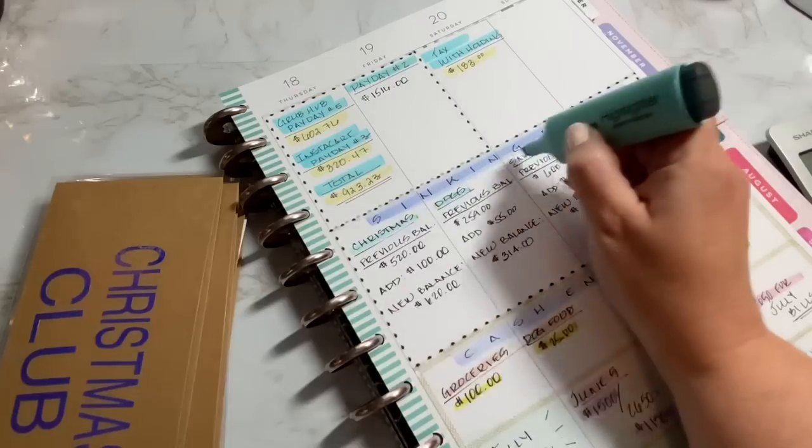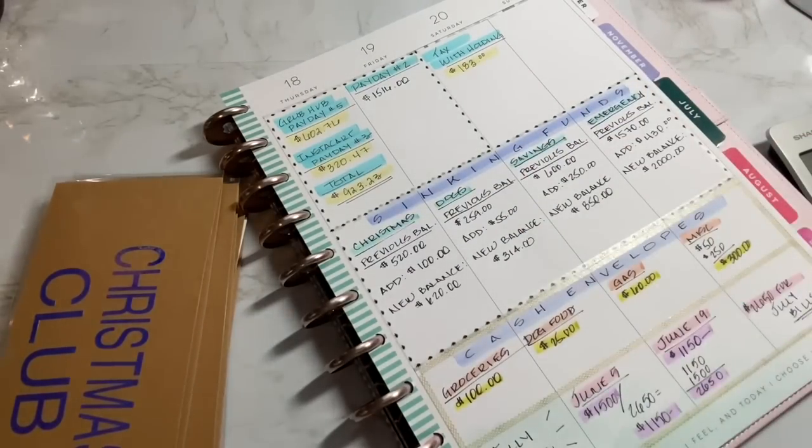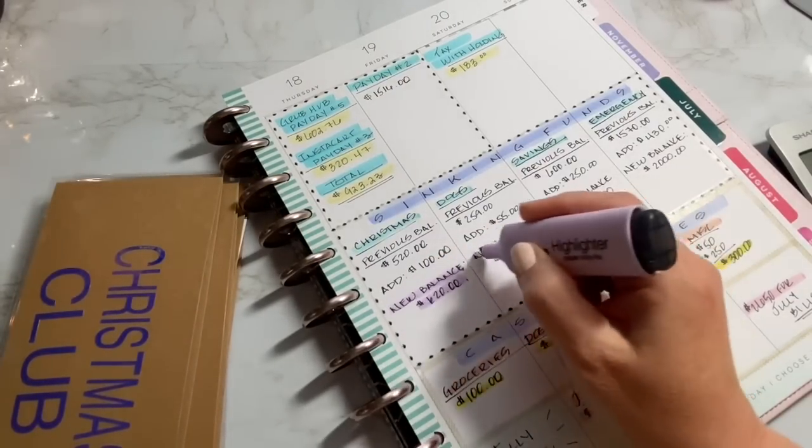And I'm just going to go ahead and highlight because I like this to all be color-coded. I'm really ashamed at my handwriting, and I don't know why my handwriting is so atrocious lately, but it really is. And I really need to work on that.